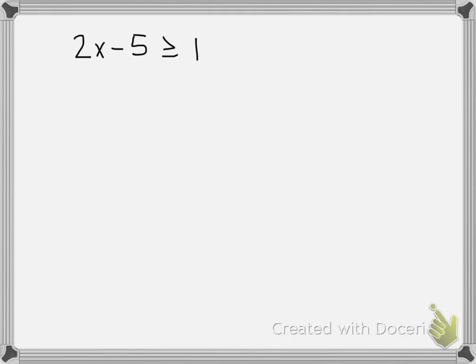An inequality is a sign that's like less than, greater than, less than or equal to, or greater than or equal to. We treat it just like an equal sign. To solve this, my first step is going to be to add or subtract on both sides. My inequality says 2x minus 5 is greater than or equal to 1. I don't want to know what 2x minus 5 is, so I'm going to add 5 to both sides to get rid of the 5 on my left-hand side. Negative 5 plus 5 is just going to give me 0. So I'm left with 2x is greater than or equal to 6.